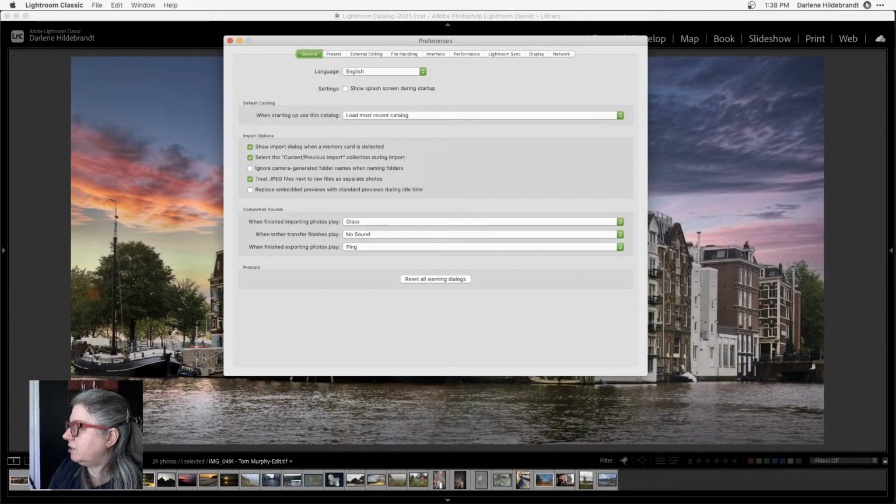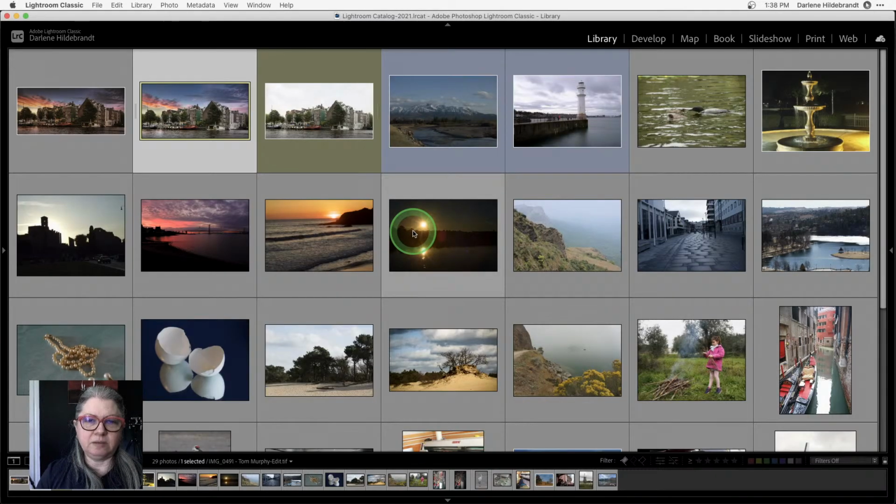Holly says, so editing a JPEG is acceptable, just not preferred. Yes, ideally. You saw what happened when I tried to pull the sky really far. And I've got some other examples of that as well, which I'm going to come up to in the sunset here right away. So yes, you can edit a JPEG, you just can't take it as far, and I'll show you that. So yes, all is not lost.